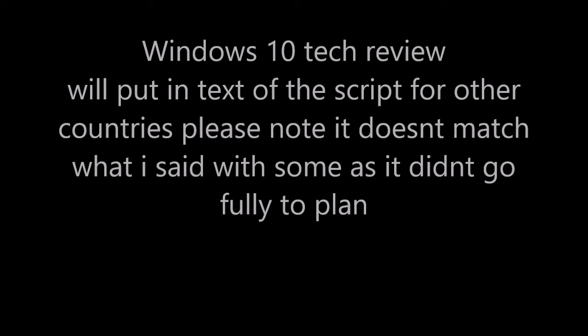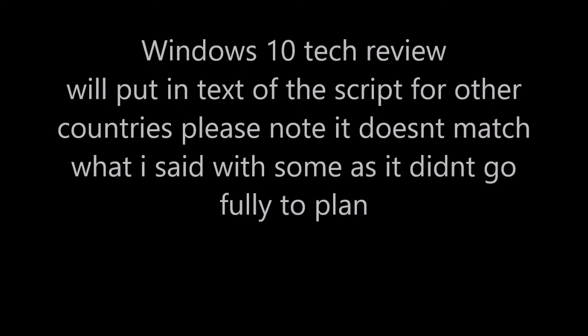And before I say the next bit, just for the record, this is coming from someone that's used XP, CE, I think 98, Vista, 7, 8, 8.1, and now 10. The only ones I haven't used are before 98, CE and 2000, really. And obviously the Windows Phone, which I have used slight amounts of, and I personally think Windows Phone 8.1 is actually better than the computer 8.1, which I used on my laptop. Obviously on my PC I had 7.